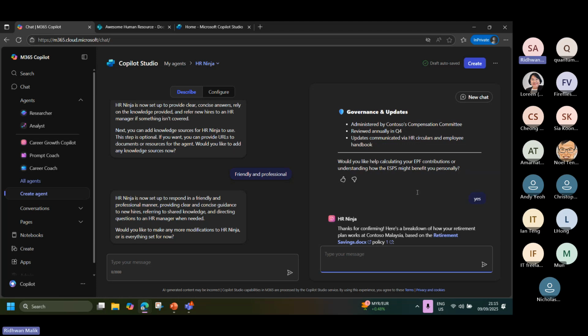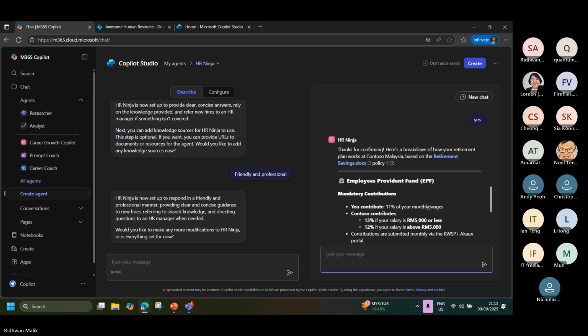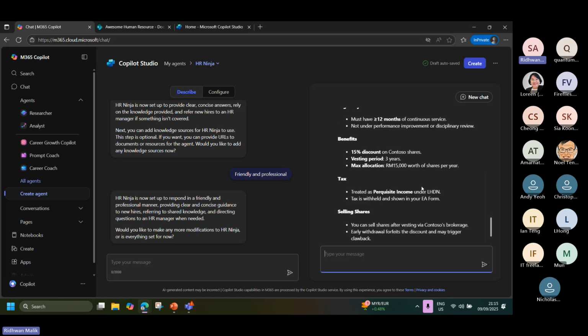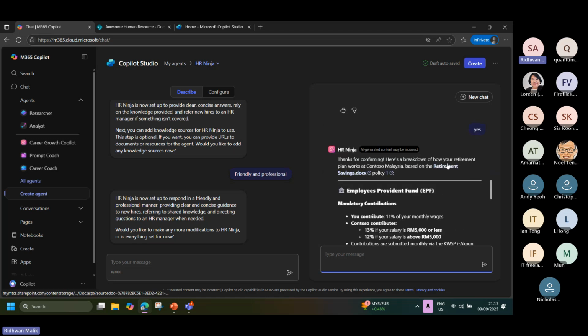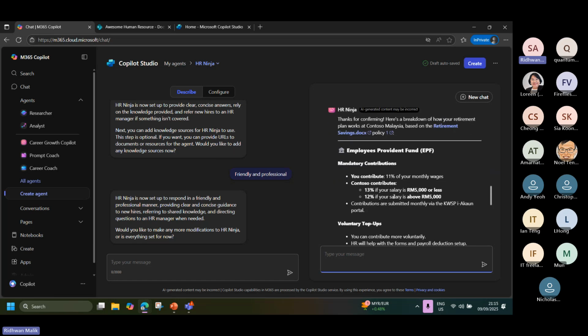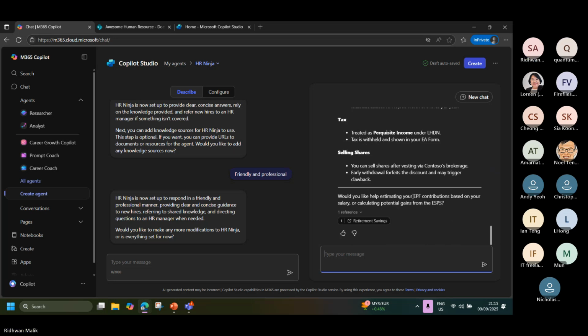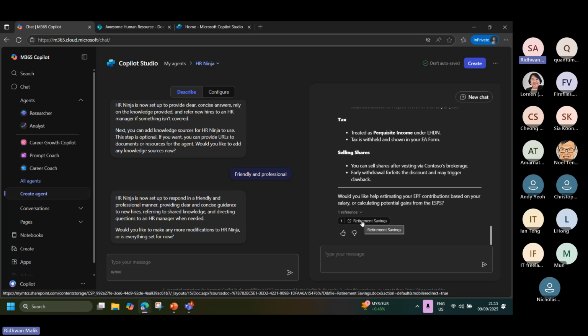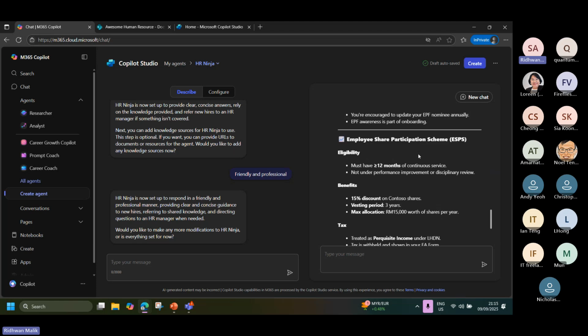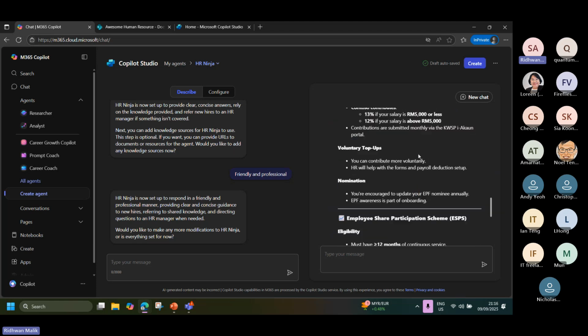Okay, you can see here. So for example, I say yes, and automatically it will refer to the documents again, right? It refers to the documents again and gives some details of how you can actually calculate, right? And then you can go here and refer to the particular document. You just click, it will actually open the particular document for you. So you can ask a lot of other questions as well, right?